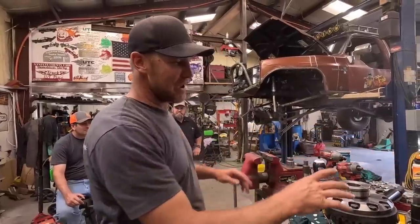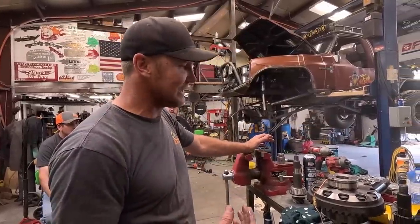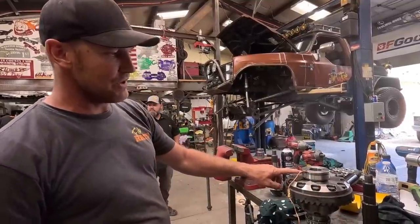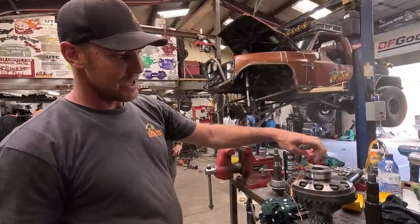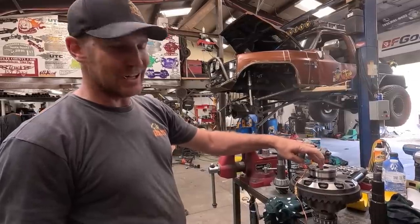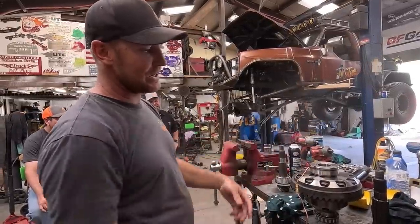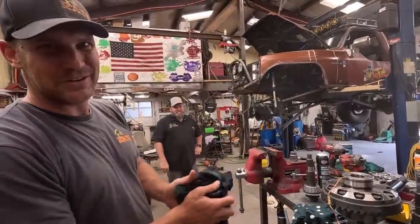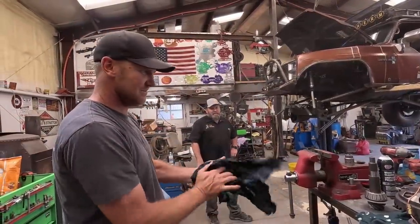A lot of people blame ARB for leaking. This was completely my fault. I didn't put a shim in between these two, and we drove it and we got it hot. And this kind of locked onto the bearing. It rotated it, caused all our problems. Live and learn. I don't claim to know what I'm doing. We're just figuring it out.